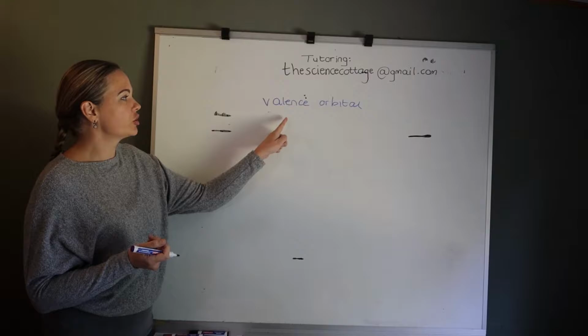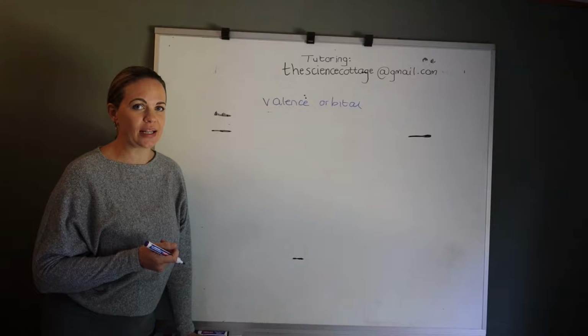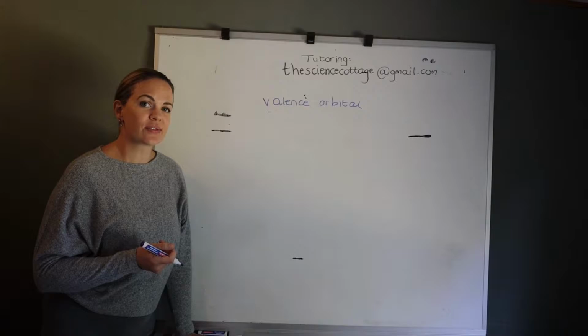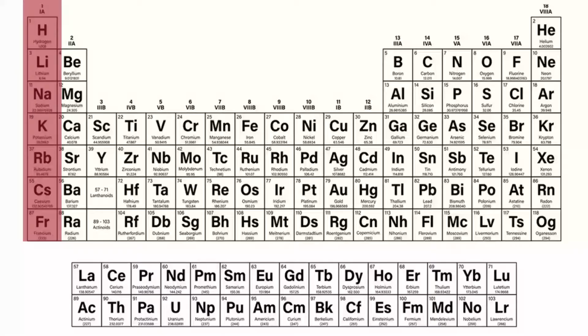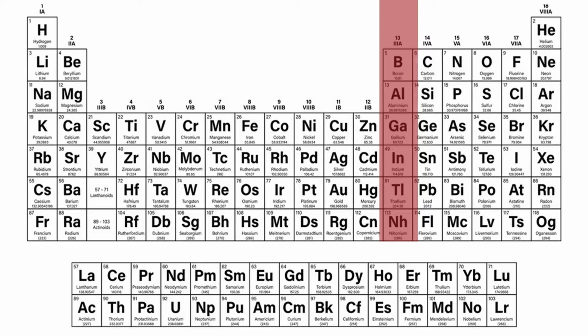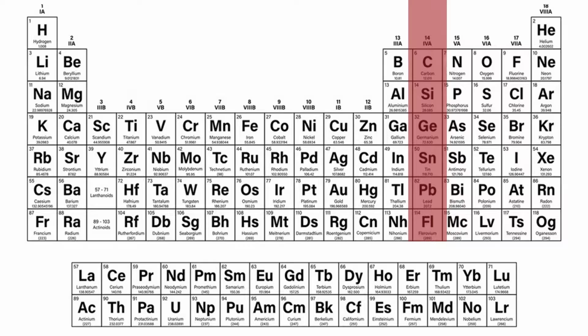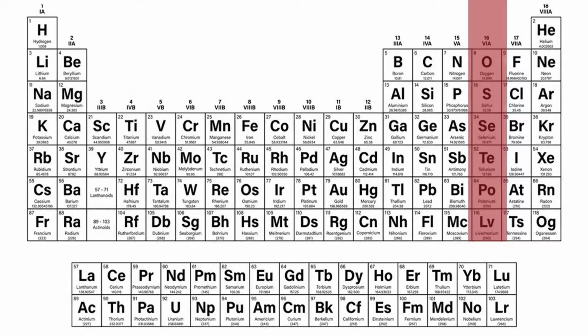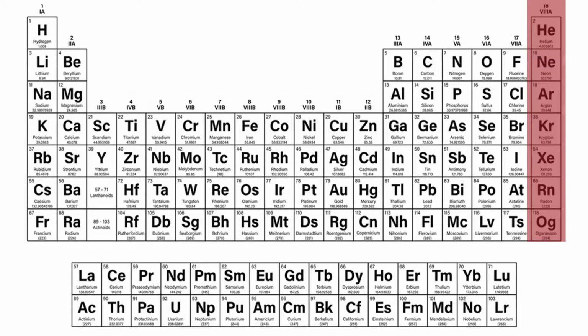You'll see on your periodic table, it's quite easy to figure out how many valence electrons are available for each atom. In group 1, one electron is available in the valence orbital. Group 3, three electrons. Group 6, six valence electrons, and so on. When I talk about groups 1, 2, 3, 4, 5, 6, 7, and 8, I'm specifically referring to the Roman numerals. You'll see on your periodic table, group 1 here is indicated by the Roman number 1. Then skip the transition metals. Group 3 corresponds with the Western number 13, and it's indicated by the Roman number 3. Group 6 is group 16, indicated by the Roman number 6, and that corresponds to the number of valence electrons. Group 6, 6 valence electrons. Group 8, 8 valence electrons.